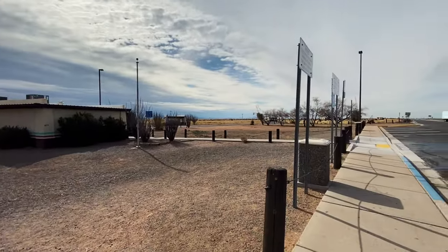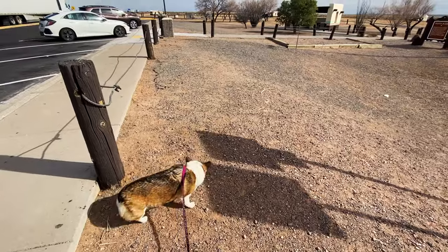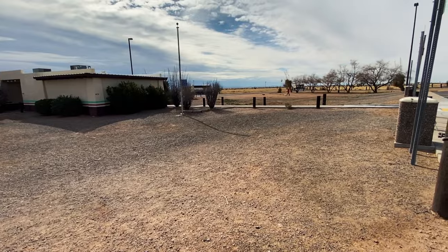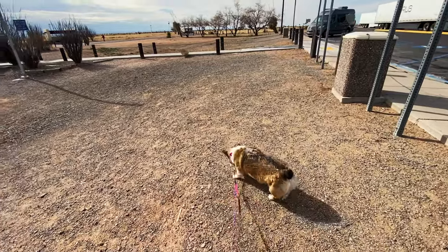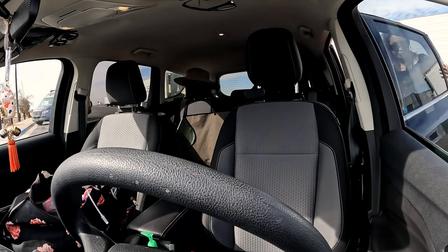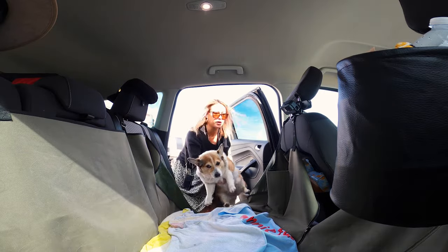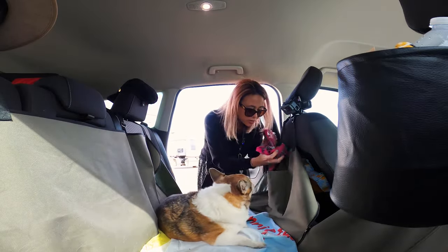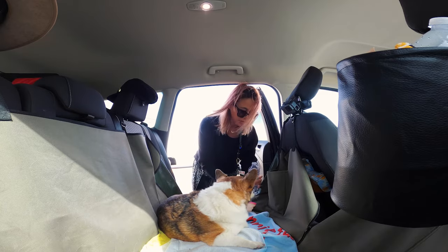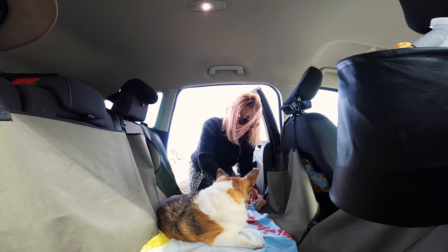This is the rest area here. Pretty windy — it's like in the 50s. There's no good area for pets to go here. Usually they have a sign that says pets over here, but it looks like there's somebody leaving their pets over there too. After a quick break, I get back in the car. It's cold, so we get back in quickly. I always like to make her drink water on these stops so she's hydrated — sometimes she doesn't drink and sometimes she does. I always give her a little treat because she's a good girl in the car.